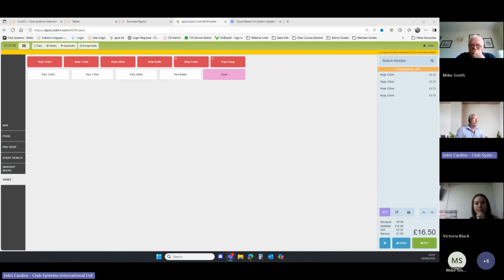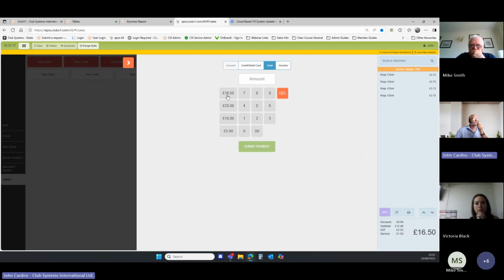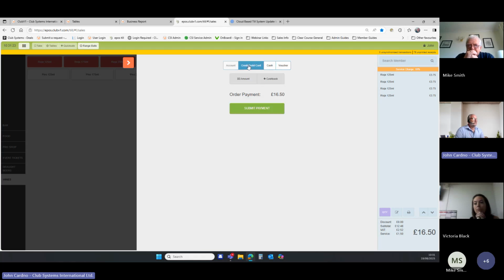As I said, when you go to pay and you're putting things through, you can click on that, and we've made it nice and simple, basically 1650 through. If you've got a credit or debit card, just to let you know, you don't have to have it, but if you've got a Clear Accept card machine, when you click on submit payment, the 1650 comes up in the card machine. You don't have to put everything through. So as I said, there's a few things there on settings of the till system.